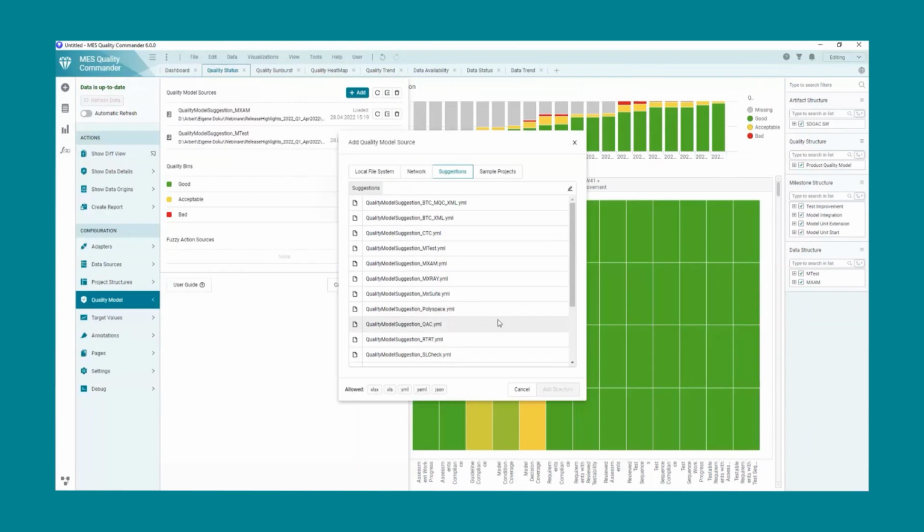That's a great functionality. It makes it very easy to get started from the first point and have everything ready already shipped with MQC. That's great. It's also easy then to reload or exchange parts of this by just using this dialog here. And especially in the case that at the very beginning of a project, you don't have a configured quality model, these suggestions that I have shown to you before are the ones that are chosen dynamically by MQC based on the imported data that you may have. So at the beginning, it's also possible to do nothing here. MQC will automatically detect which data sources are imported and will compile the quality model out of this. That's an addition.